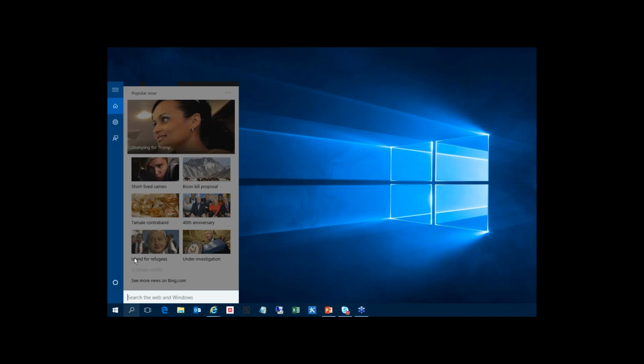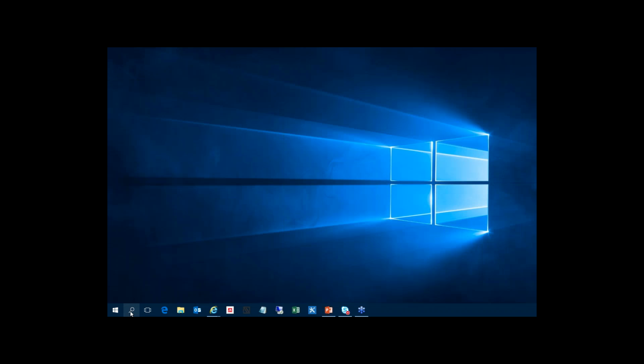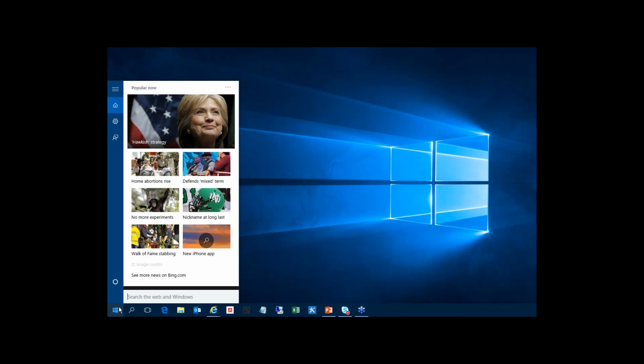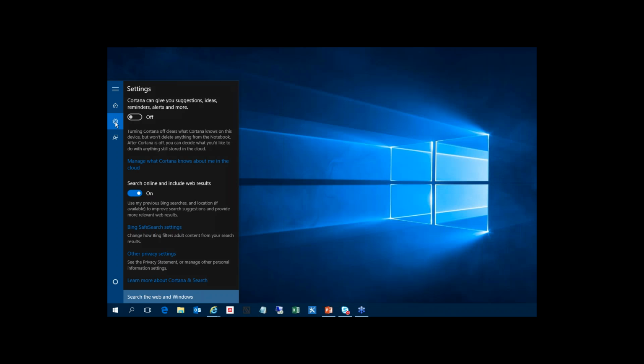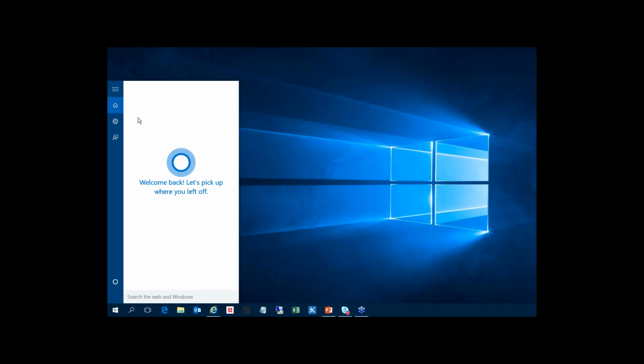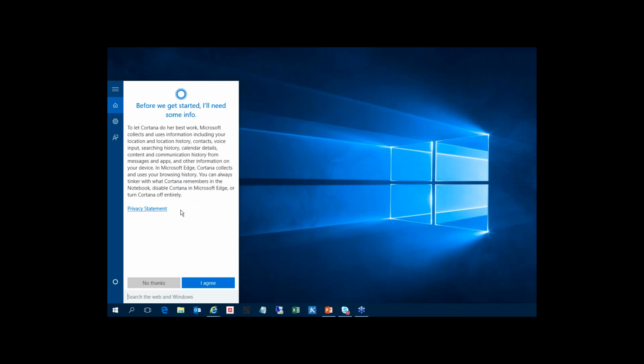The other thing I wanted to show you: I turned my Cortana integration off for a little bit. So in Windows 10, when I click on Cortana, it's just going to bring up some popular stuff, kind of news headlines and whatnot. If you want to enable integration with Office 365, you go into Settings here on the left, and then here I can turn on my reminders and alerts. Again, it's going to tell me all about what it's going to do and what information it's going to grab. It gives me a link clearly to the privacy statement so that there's no question about what Microsoft's doing with data or what data they're going to collect.